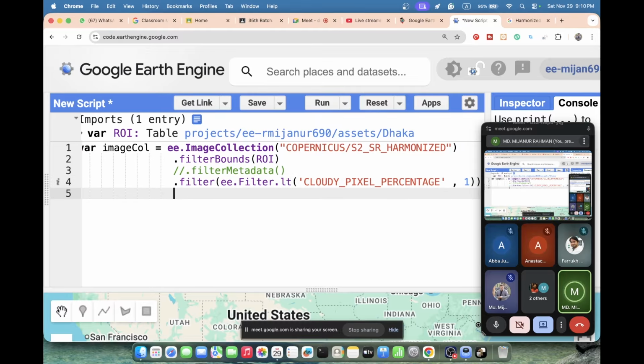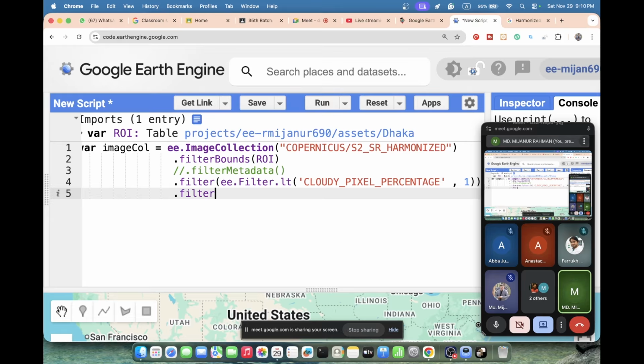Then when you need the image, in this case, it's a time period. Suppose I need the image in the year 2024. But further I also filter for rainy season and summer season. Or suppose I need the image from 2015 to 2025, all of the years, but I need only the summer season or rainy season.